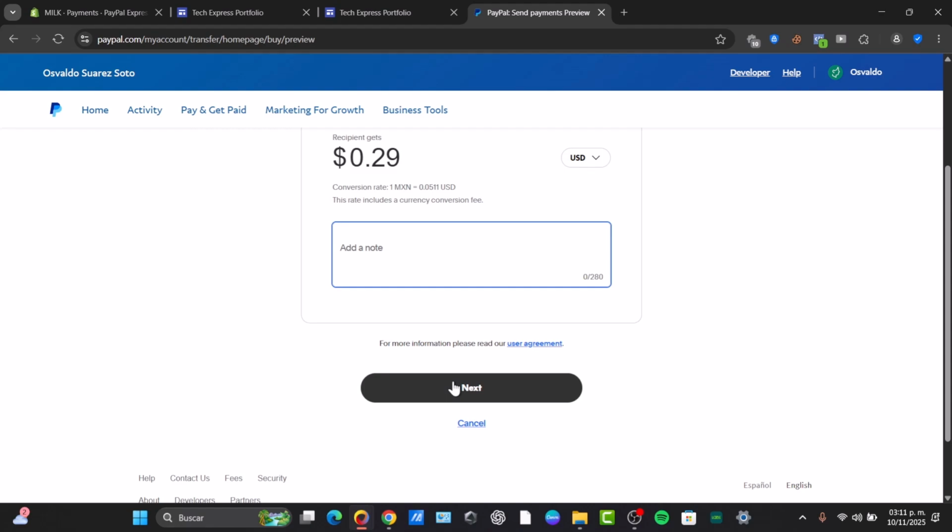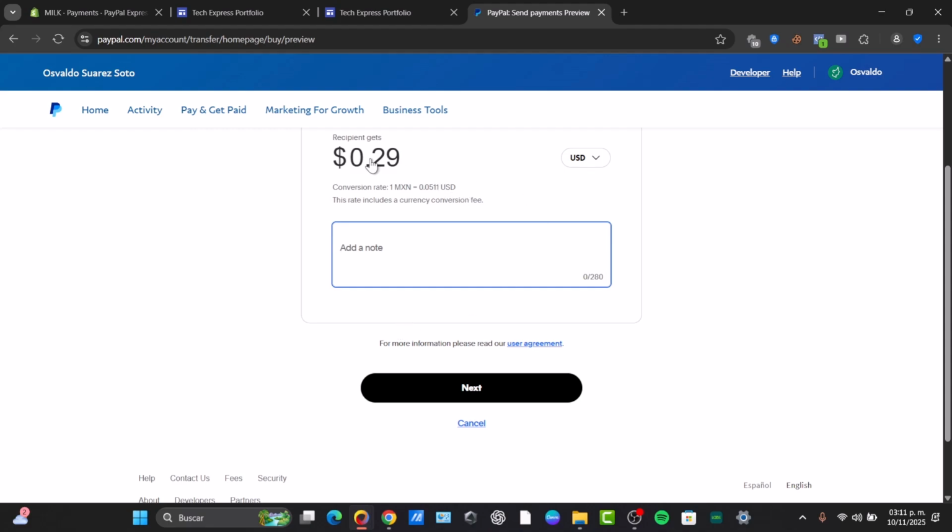But what happens when you are not able to do this? There's another method, receiving money via a PayPal.me link, if you're not a relative, if you're not familiar, whatever. So the second and more professional way is by using a PayPal.me link. This is a custom URL that looks like PayPal.me slash your username. It's great for sharing on invoices and social media. So when you share the link, the customer clicks on it and they can pay you immediately.